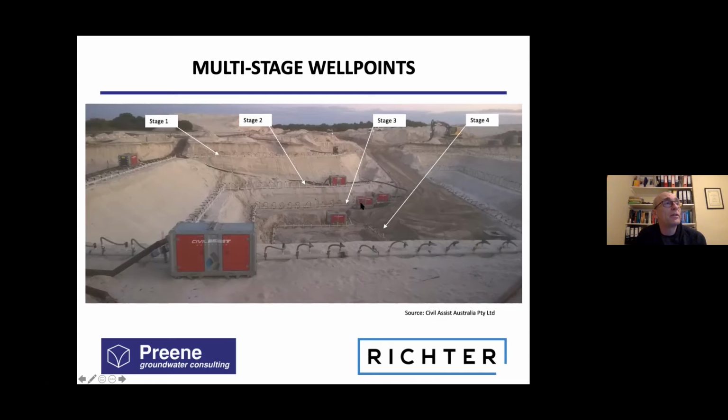So then a third stage of well points was installed. That was pumped and dug, still not deep enough. And then in this case, a fourth stage of well points was installed. And one point to note is that each stage of well point achieves less and less drawdown because it's working harder and harder. And you see here that that's a lot of equipment, a lot of space being used to get down to this depth. And nowadays, people tend not to use multi-stage well point systems. They would tend to use something like deep wells, which I'll talk about in a moment, which can achieve the drawdown to full depth in one operation.